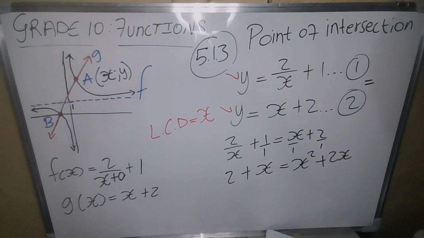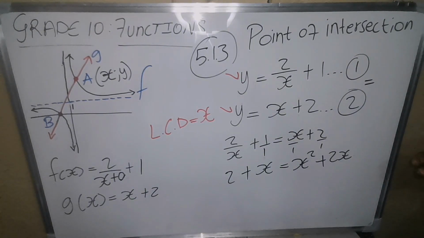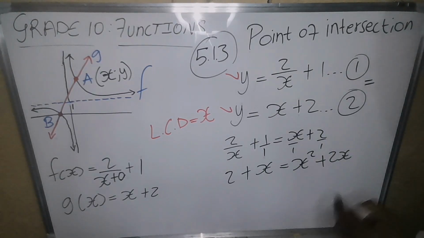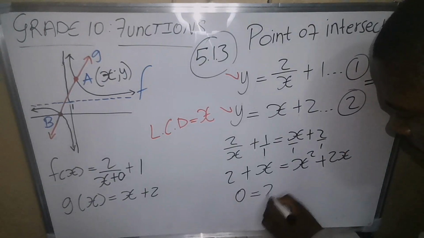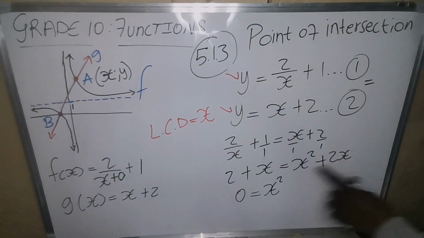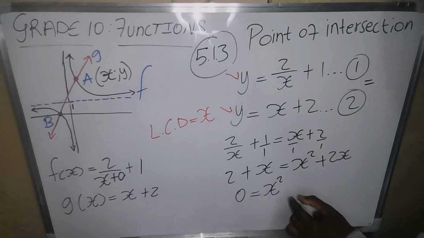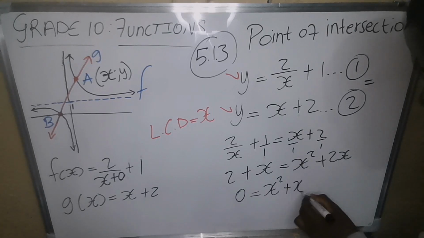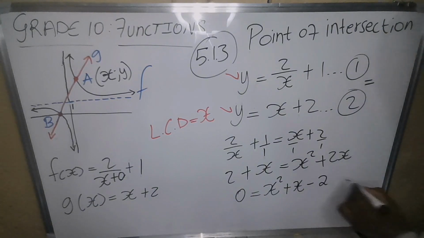Okay, guys. I have a squared here. That means I might have a quadratic equation of some sort. Since I have x squared, I'm going to add like terms. I want to be left with 0 on one side only, so I put 0 on one side and add like terms on the other side. The 2x, I'm going to take it to the right: 2x minus x, and then plus x. Then this 2 is going to come to the right, minus 2.